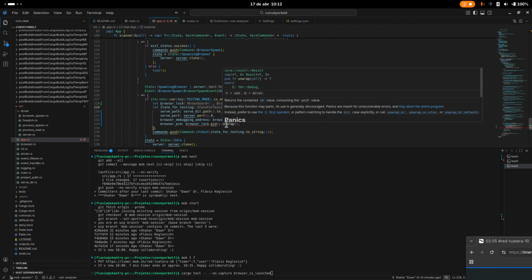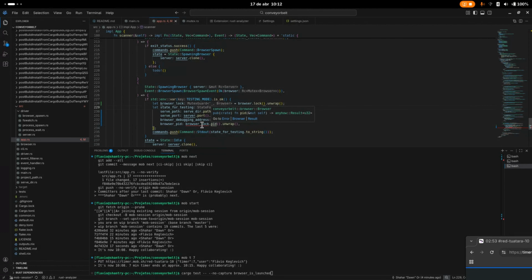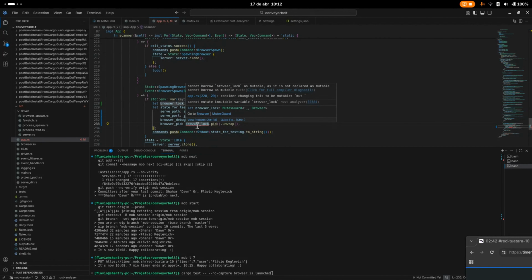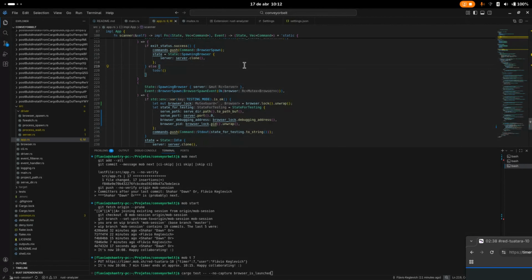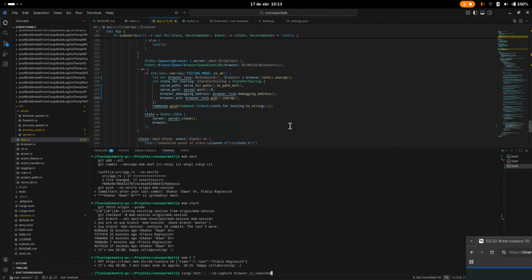Oh, why does it need to be mutable? Okay, good question. Fine. Declare it as mutable, like this. Yeah. Okay. Now we test it. Yeah, test it.